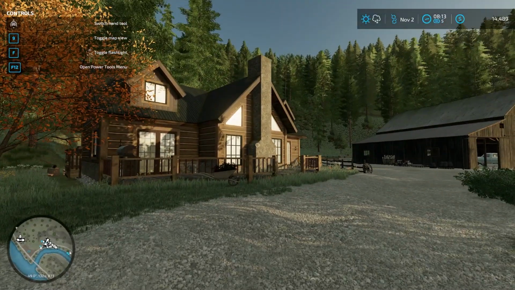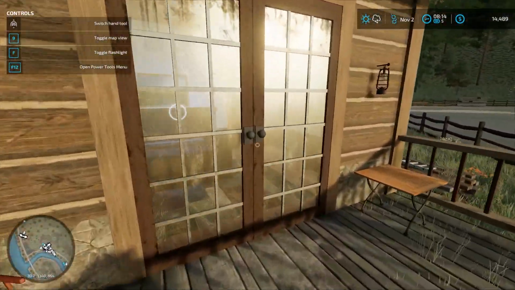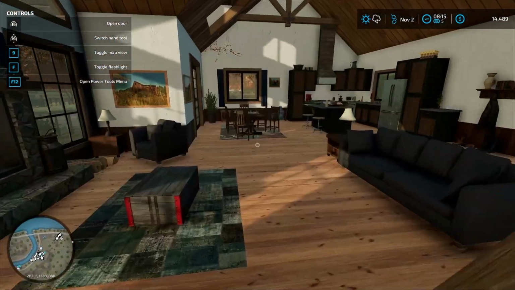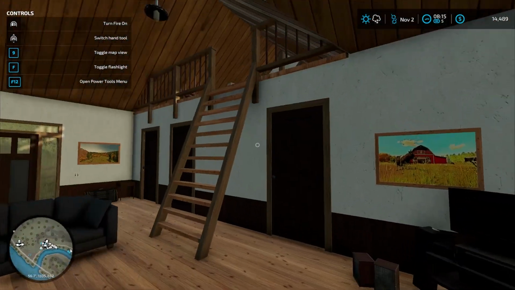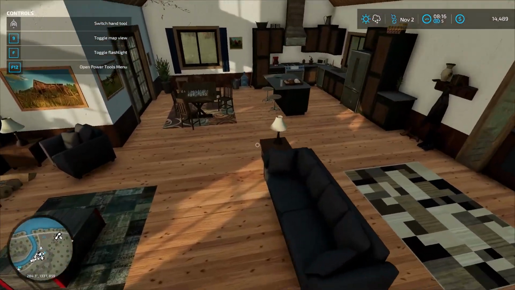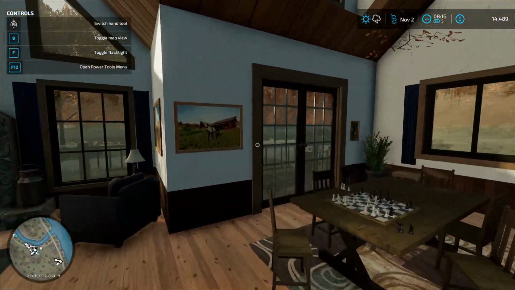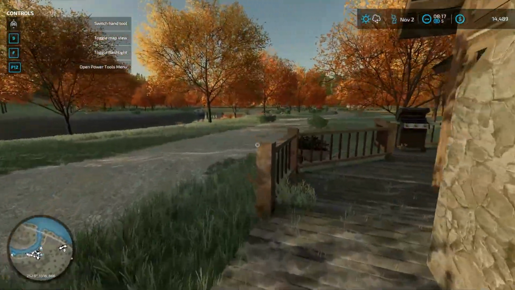I actually like the way that this house looks. It's very, very well done, in my opinion, of course. Rooms, doors open up in the rooms. You can walk through the doors in here. It's got a very good, very highly detailed interior. Looks very good. So yeah, we got a new house. Oh, you can turn on the lights too. So yeah, got a new house.